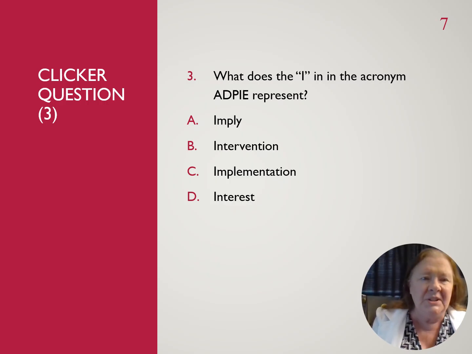Here's another question. What does the I in the acronym ADPIE represent? So I just gave it to you. This is C, implementation. The I is implementation. Don't get tricked on a question like this and think it's intervention. Interventions are part of the implementation process. I see students get tricked on that one, where they see I and think it's interventions. No, interventions are part of the actual step of implementation.